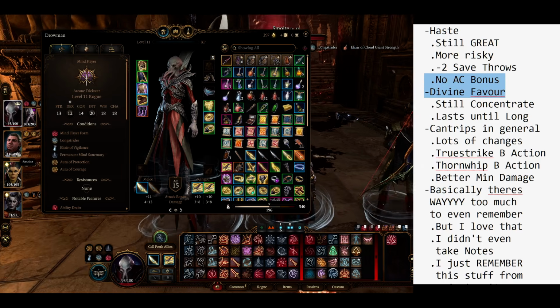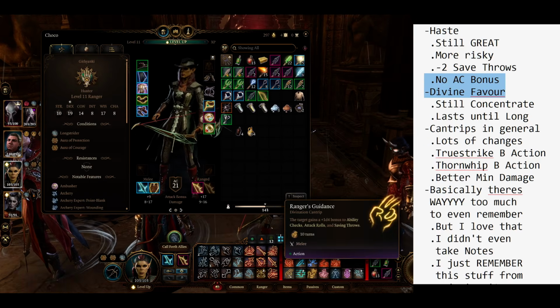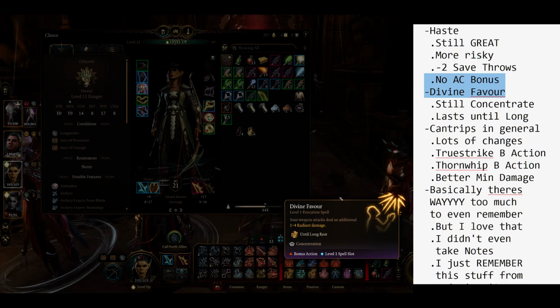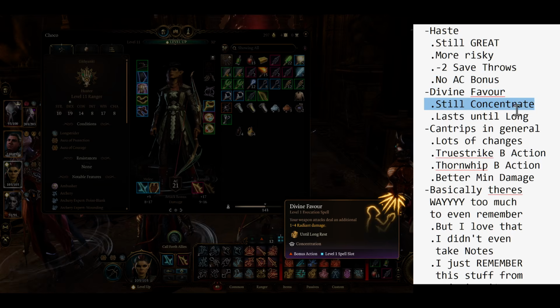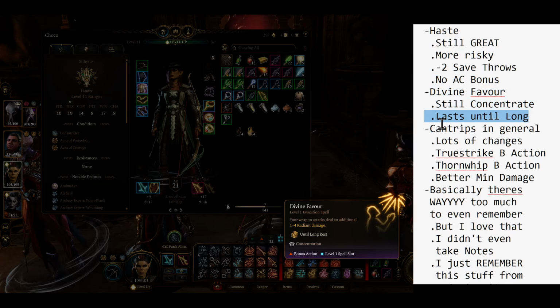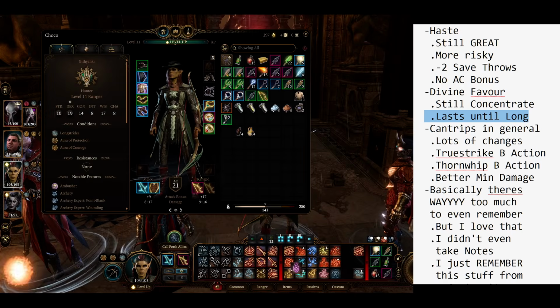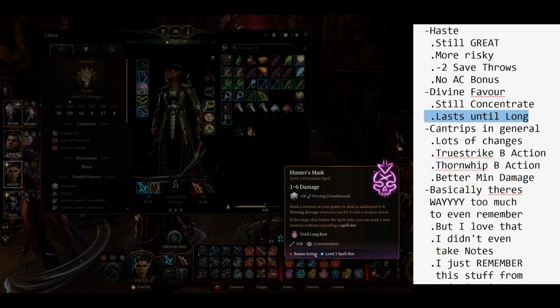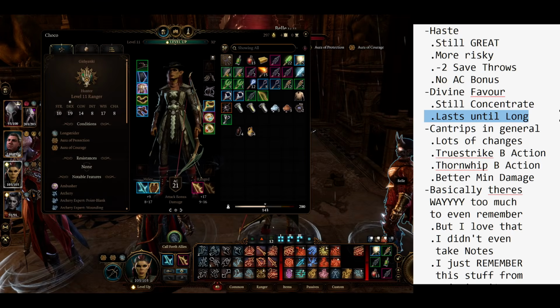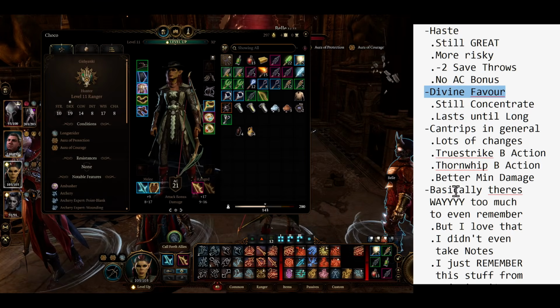Divine Favor. So amping up spells that usually suck. Divine Favor now lasts all turn. You'll see stuff like this with Elemental Weapon, Magic Weapon. It's still concentration, but now it lasts until Long Rest, which is just like, yeah, I mean, if I took Hunter's Mark, it's a level 1 spell slot, bonus action, until Long Rest, and that gives me 1d6 in my weapon. Why the hell doesn't Divine Favor do anything similar to that?